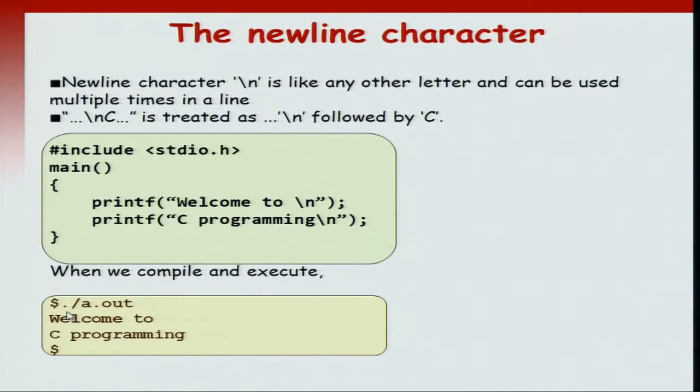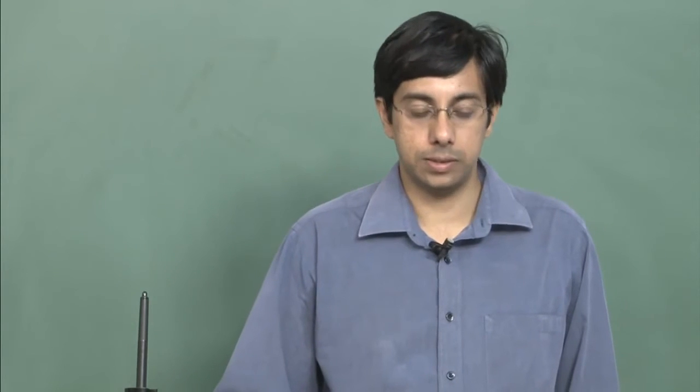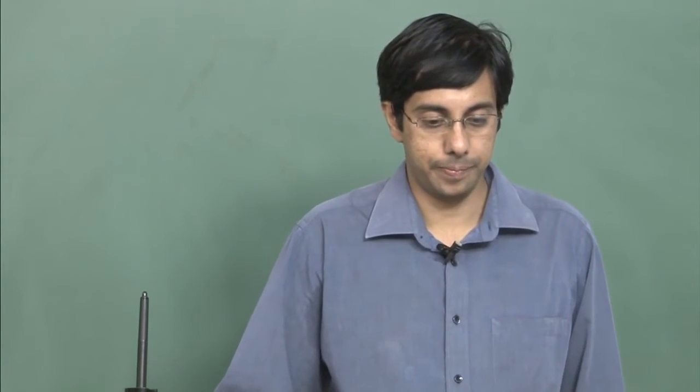Okay. So, when we run this as ./a.out, it will print welcome to, and then the next thing to print is a \n, which is a new line. So, printing will start from the next line, and then it will print the next message, which is C programming. So, it will print that followed by a new line. So, the prompt will appear on the line afterwards. Okay. So, a new line character is something that is used to make your output messages a little prettier.